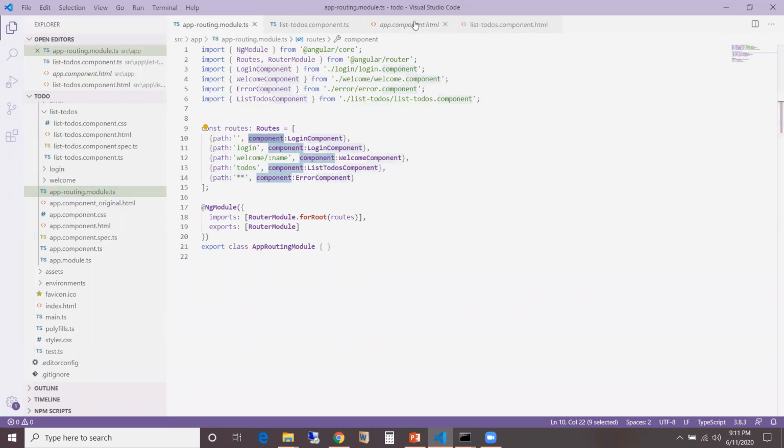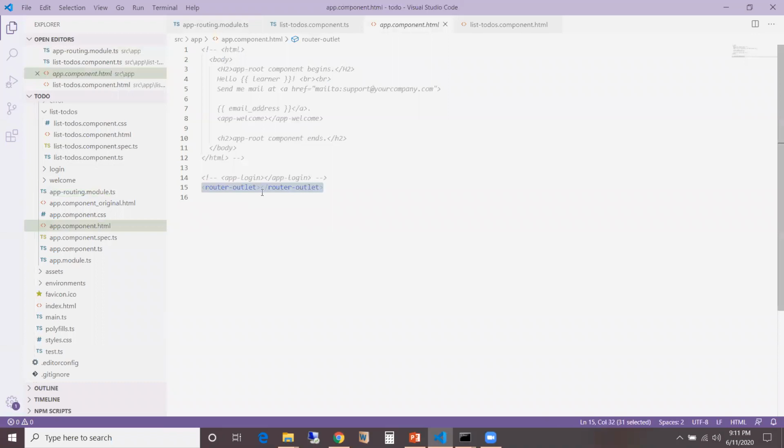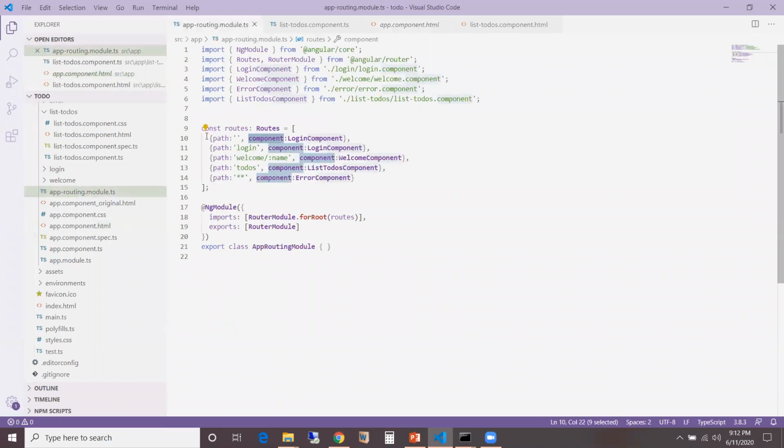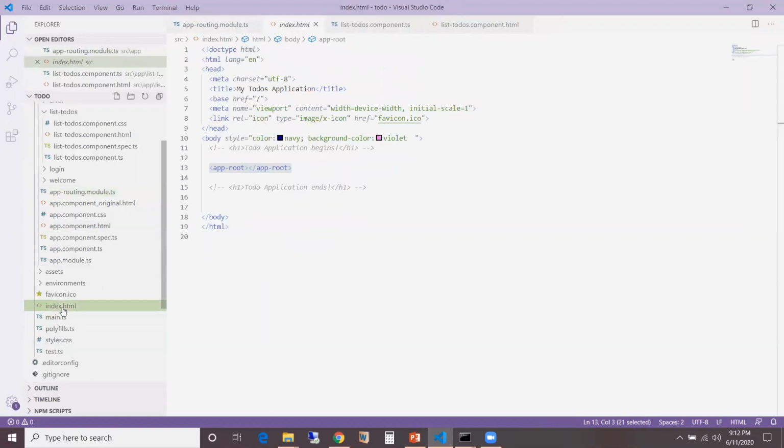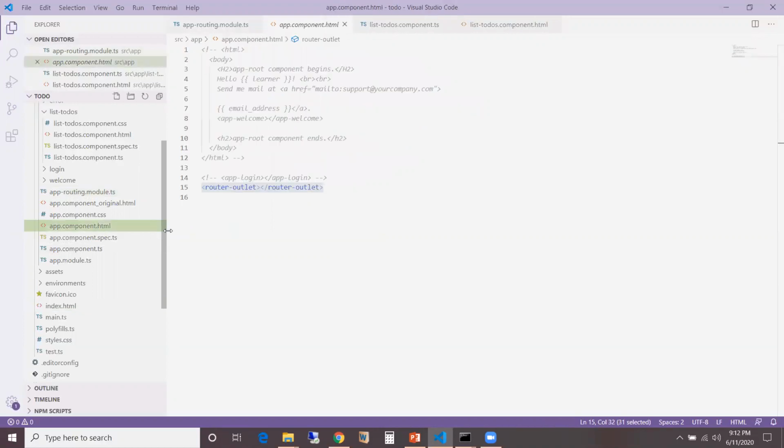This router outlet will act according to the paths that have been mentioned here. And that's how the application bootstraps. So both main.ts and index.html start to execute in parallel, and both are basically kicking off the app component, which in turn kicks off the routing.